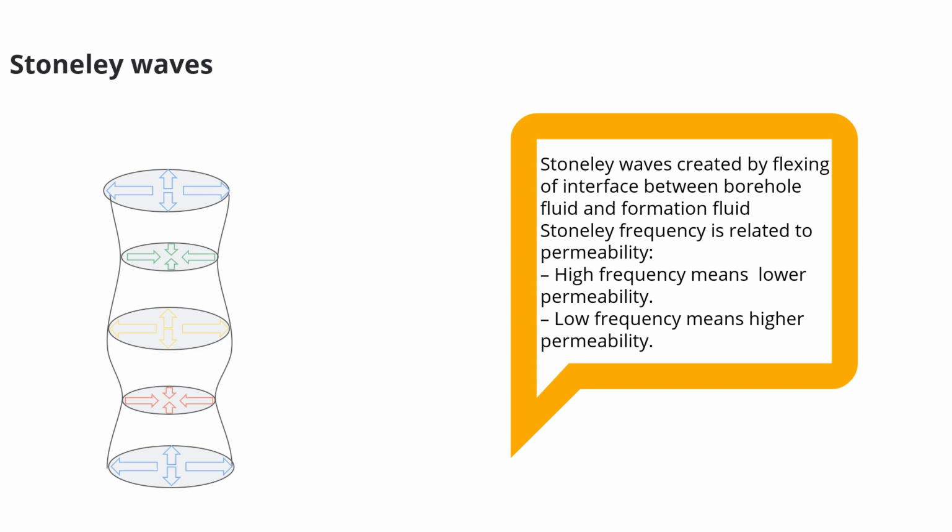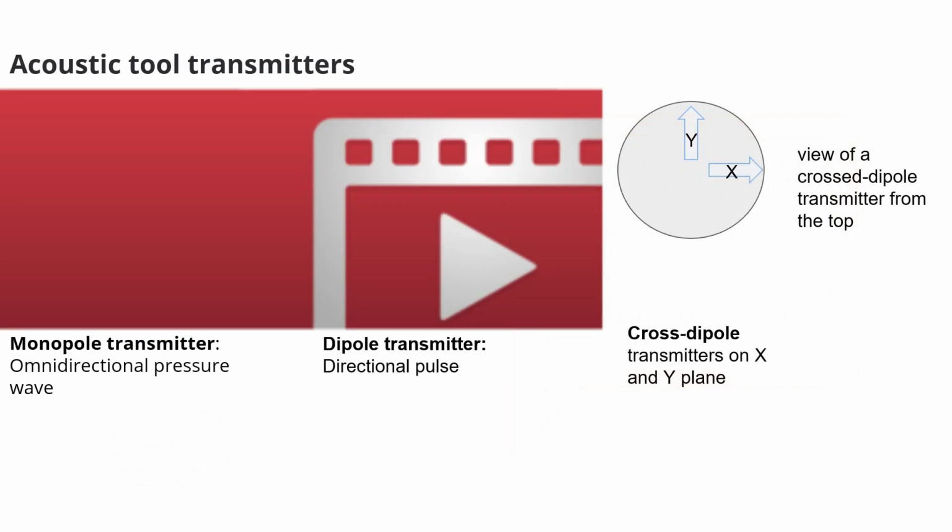At this point, we will get into more details on the wave generation process. Some acoustic tools use a monopole transmitter with the purpose of generating critically refracted P waves and S waves for delta T measurements, and from there, porosity calculations. Monopole transmitters are capable of generating Stoneley waves, whose frequency analysis is used for permeability profiling, but monopole transmitters fail to generate critically refracted shear waves in slow formations.